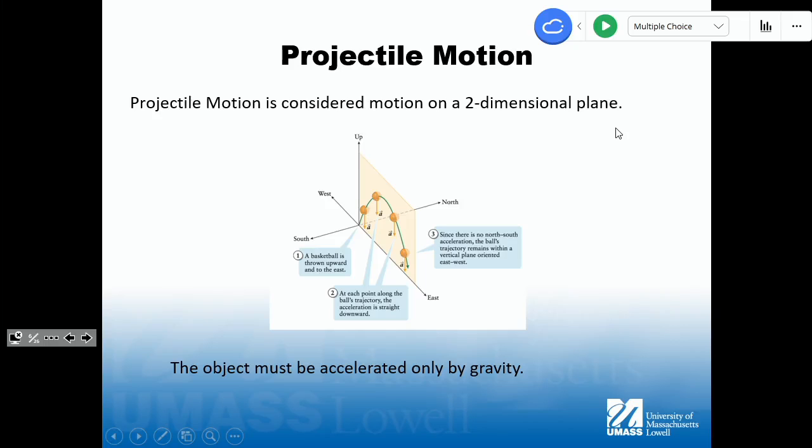The ball goes up and down, or something is going straight down. Right? And as it goes down, it speeds up under the action of acceleration of gravity. And as far as the x-axis is concerned, it's simply motion at constant speed in the x-axis. But there's no acceleration in the x.